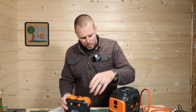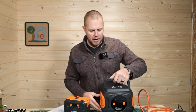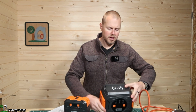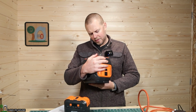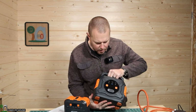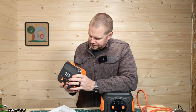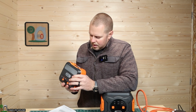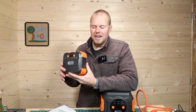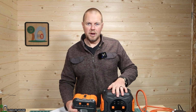And this one over here is as well. It's just a little bit bigger and heavier, but the battery capacity is also going to be different. So on the bigger station, it's got 292 watt hours. Let's go ahead and move over to this one and see if it will tell us here. 98 watt hours. So definitely a lot less time in the battery of this one versus the bigger one.